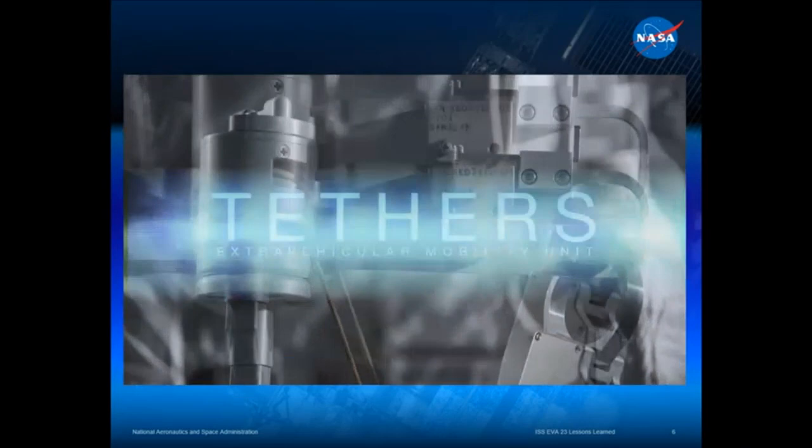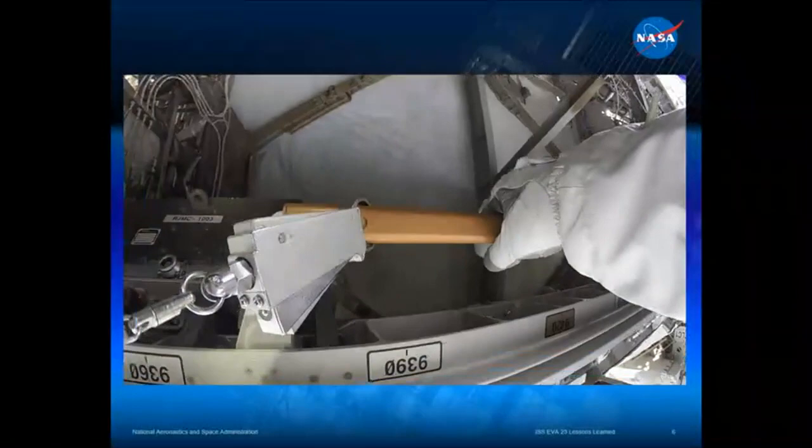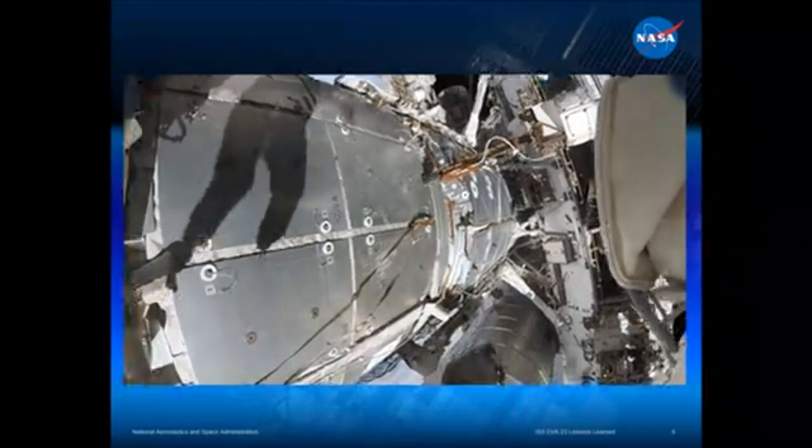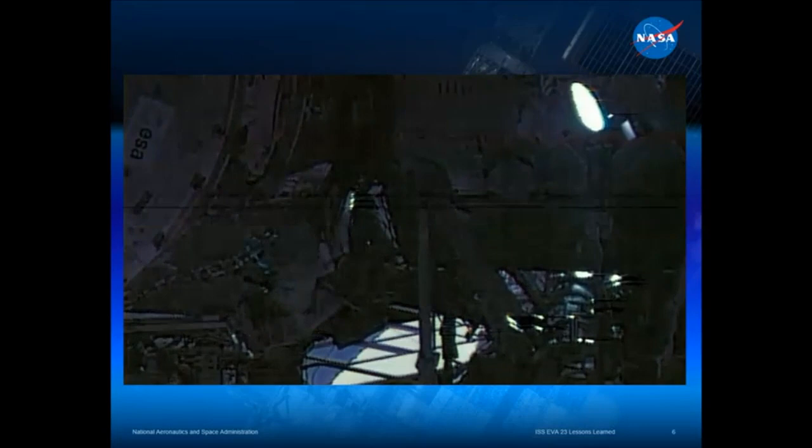As the standard safety protocol, the astronauts are tethered to the space station to keep them from floating away in the event of an accident. And although Chris and Luca are tethered to the space station, their tethers go in different directions, forcing them to separate as they make their way back to the airlock. And he had already started to move, and the sun had just set. Now the sun sets, Luca turns the corner, and I have this image imprinted in my mind of the silhouette of his spacesuit turning around the backside of the space station into the darkness, and off he goes.